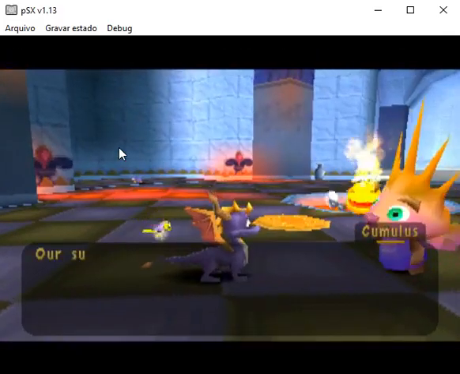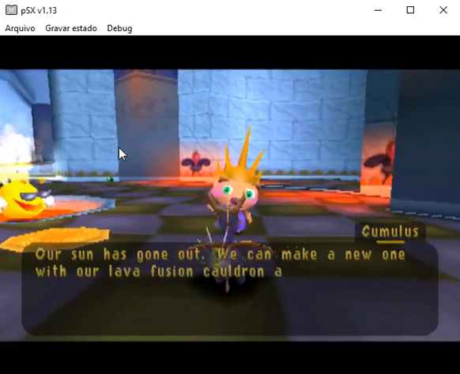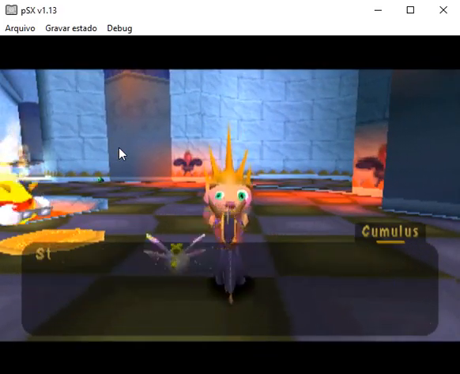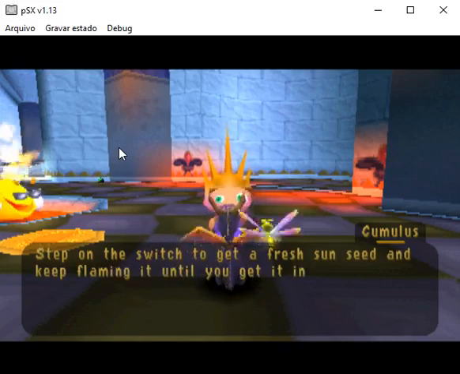Our sun has gone out. We can make a new one with our lava fusion cauldron and 3 sun seeds. But they keep... Step on the switch to get a fresh sun seed and keep flaming it until you get it into the pot.